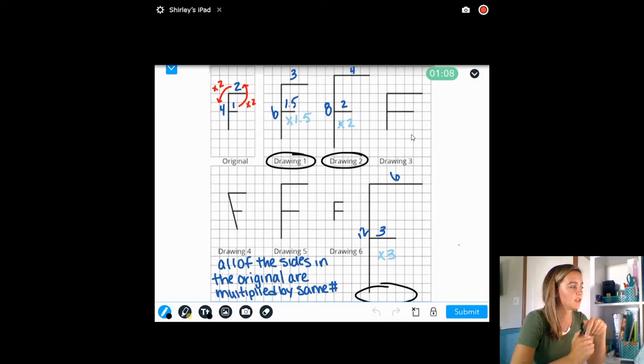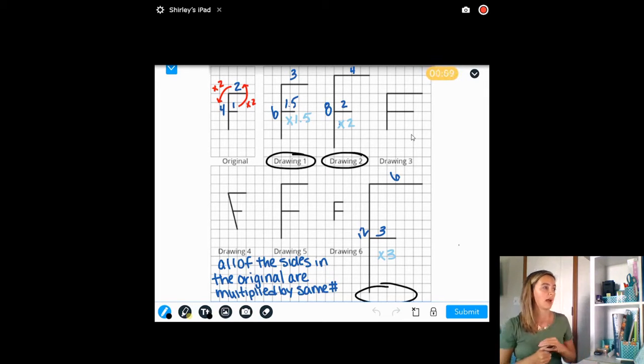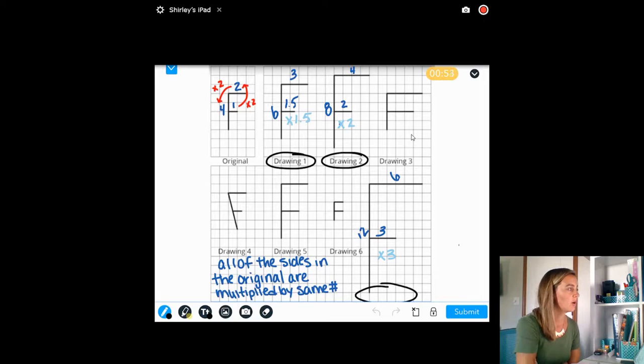So a minute to finish up whatever you are thinking. Again, if you have circled it and it's already submitted, try to figure out how to prove it math-wise. How can you show that what you circled is definitely a scaled copy? And then when the minute ends, I'm going to share with you a process to use in order to prove that items are scaled copies of each other.